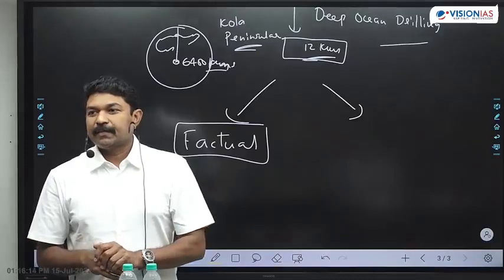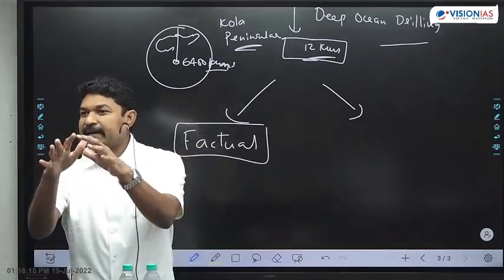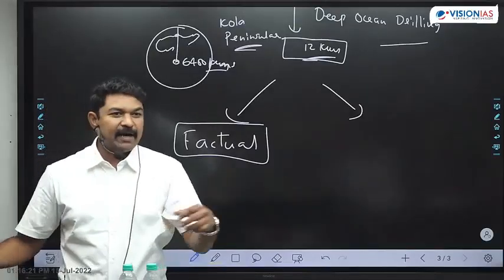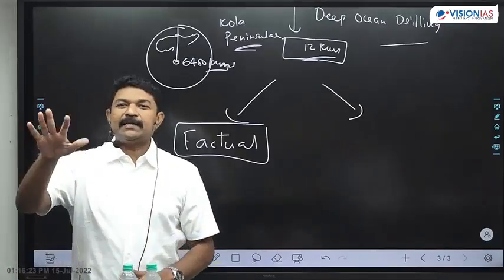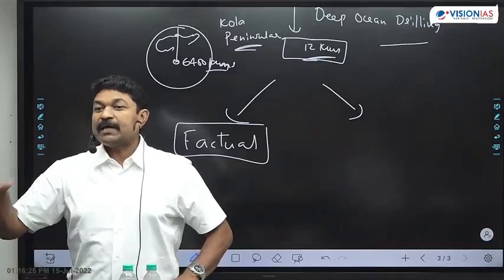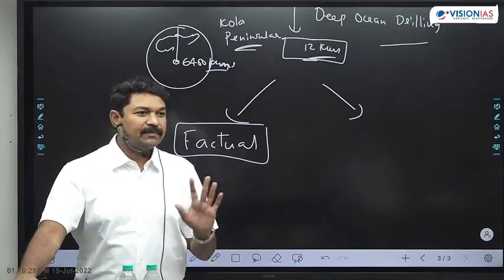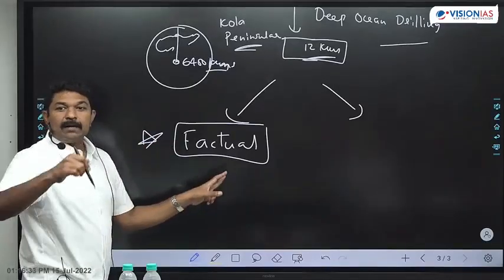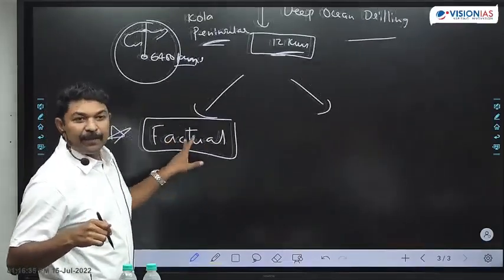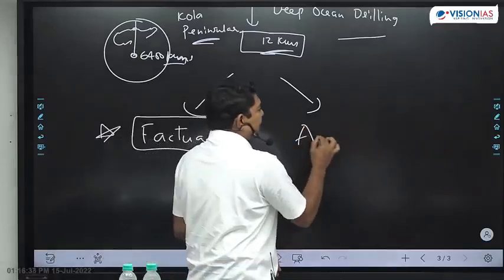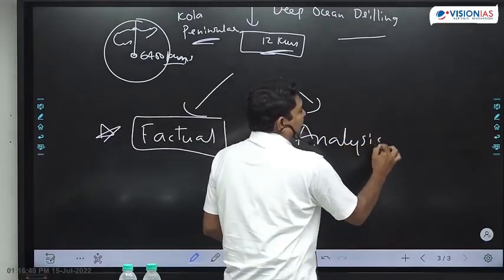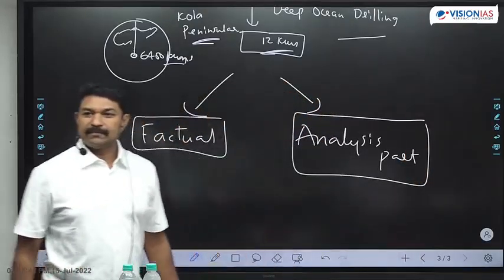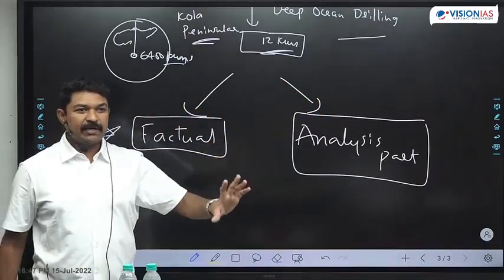A condition where all the people came to a meeting and realized that, yes, if I am contributing this idea and you are contributing that idea, finally the Earth's interior should be like this. This is the consensus they came to. Is it clear? That is what we are going to study in the factual part. But the question of how they came to that particular consensus is there in the analysis part. This part becomes a very important point. Is it clear? This is the introduction to the Earth's interior.